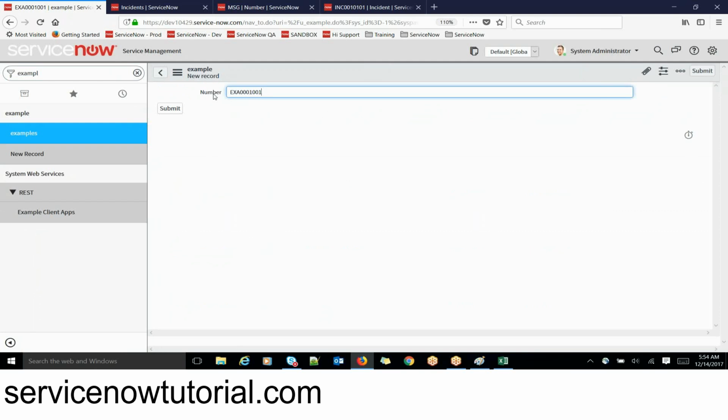Okay, so this form, currently we have only one field added to the table. There are multiple fields. If you remember, the moment we created this particular table, there are 6 or 7 fields which are added to the table by default.